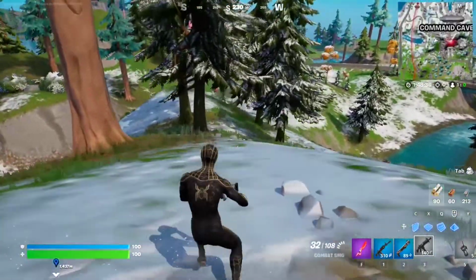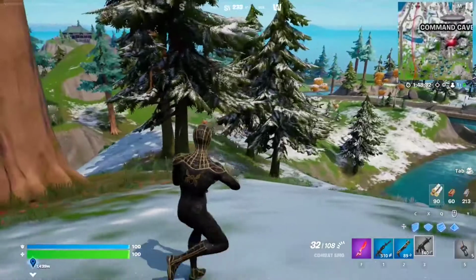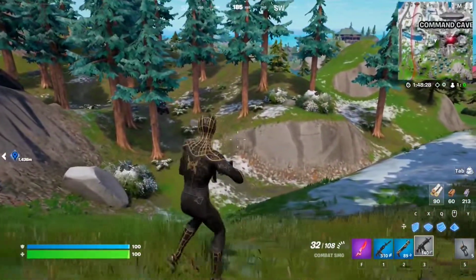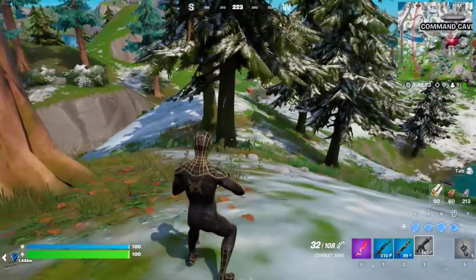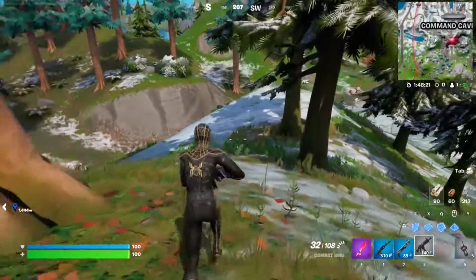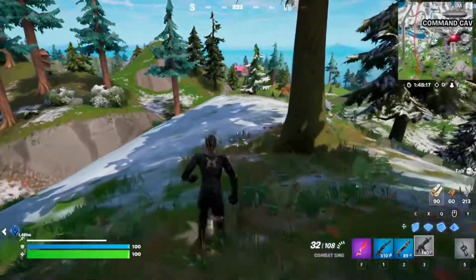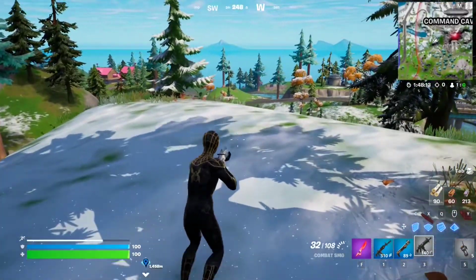For this week 2 quest, essentially you have to deal damage with a shotgun to opponents within 5 seconds of sprinting. So I'm sure by now you know how to sprint, but just in case you don't, there is a video on my channel on how to do it and how to enable it in the settings. So once you enable it, for now I have it on my left shift. So if I click it once, I sprint. And as you can see, there's a bar right there in the bottom left corner.